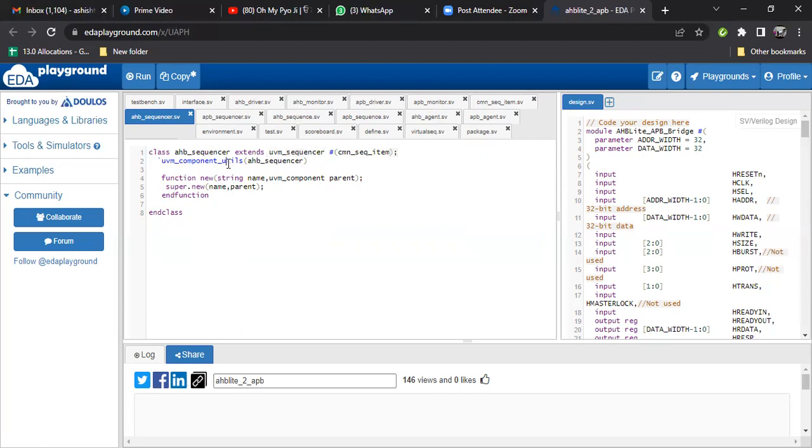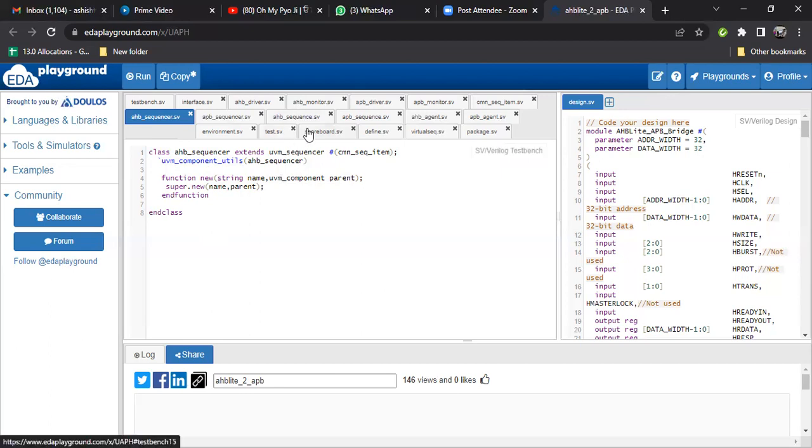The factory registration is of component category, so you have to use UVM component utils, and since it is of component category, we have to pass two arguments in the constructor: string name and UVM component parent. So these are the only things we have to do in the sequencer.